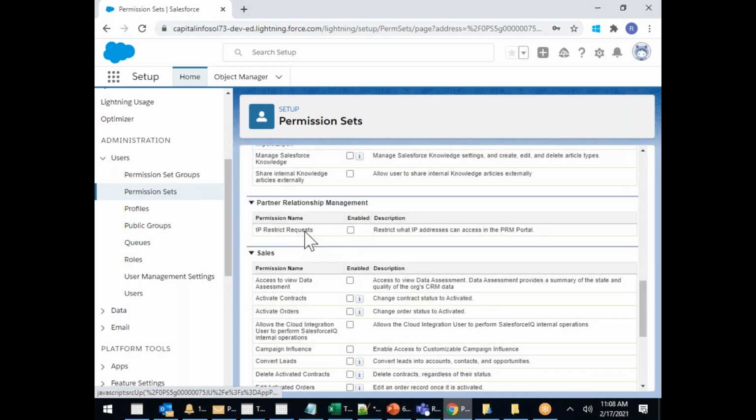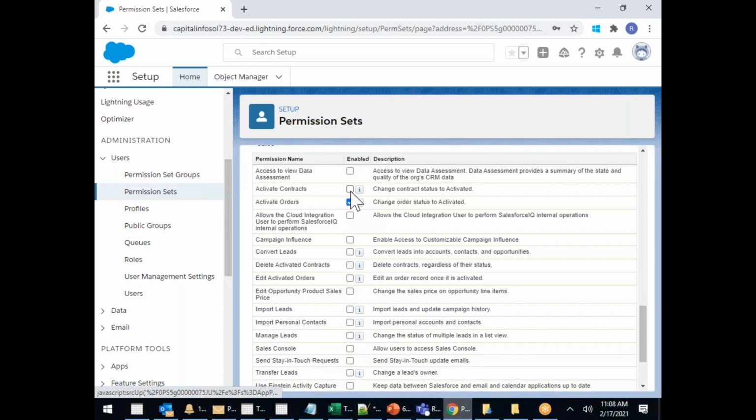IP restrict. One particular user wants to log in from Pakistan. Already I have given the IP address restriction that other than Pakistan, you can log in from anywhere. But one user wants to log in from Pakistan. So check, remove the IP address restriction. See, he can activate. Supervisor cannot activate contract, cannot activate order. Yesterday we unchecked it. Now I'm checking it.